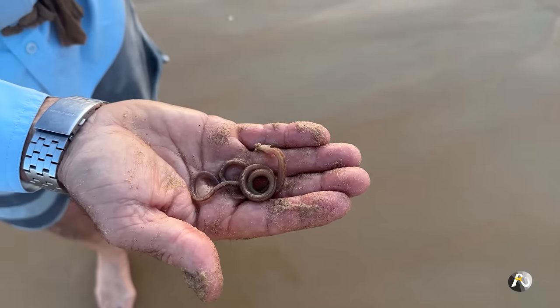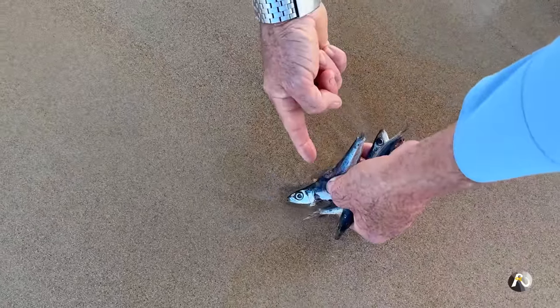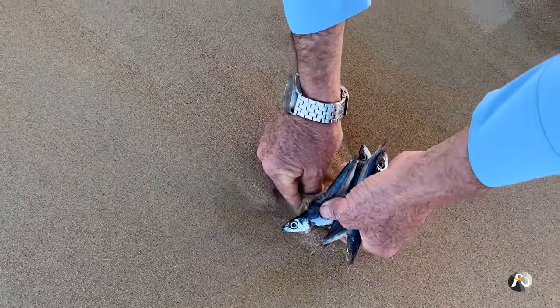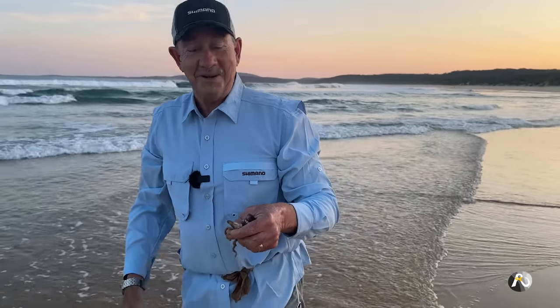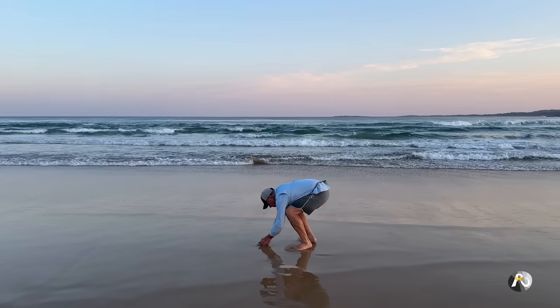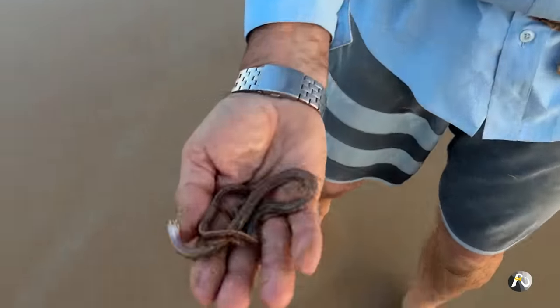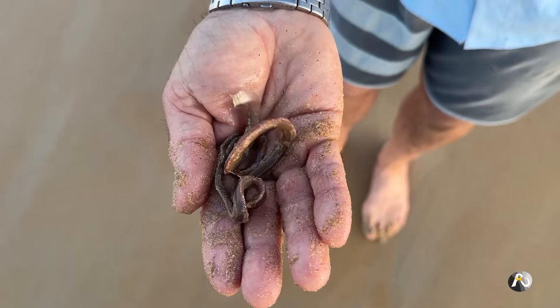It's not massive, but oh, look, he's tiny, look. It's just a little guy. Oh, there, he's still there. He's still eating that fish. Oh, I think I might close my fingers and grab him. That's a one bait worm. Just a little fella. Okay. That one's a little bit fatter. That one. But that'll do. I don't need many. It's enough to catch a feed of fish with.